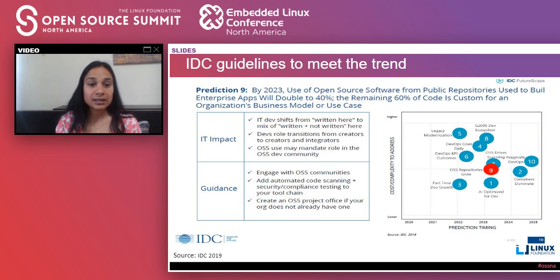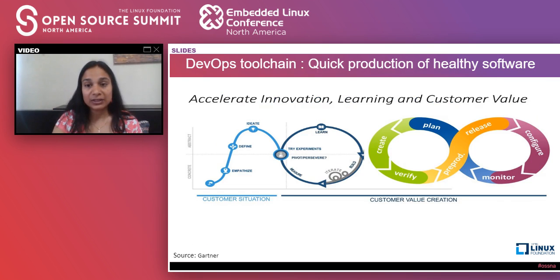They also recommend being a good citizen — get plugged in, contribute back, and if there are vulnerabilities, help fix them so we can all make a better contribution. We really feel that if you use the right tools and make sure they are integrated early enough to nip the problem in the bud, you can become an open source power user. This is where DevOps comes in — integration of the tools and doing it early enough.